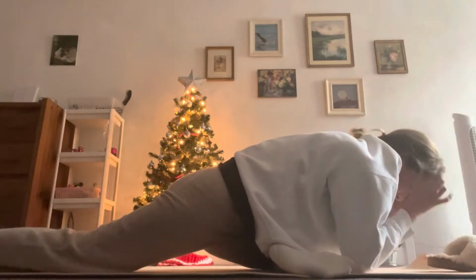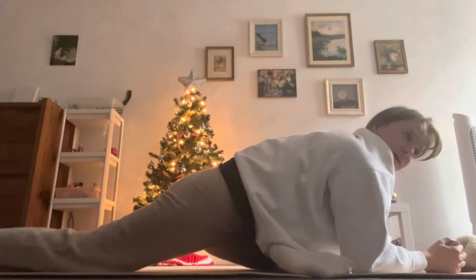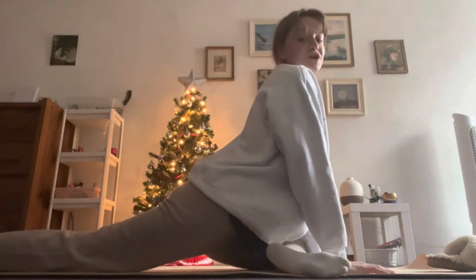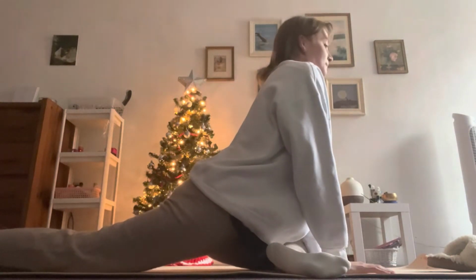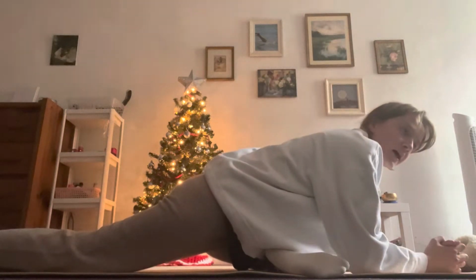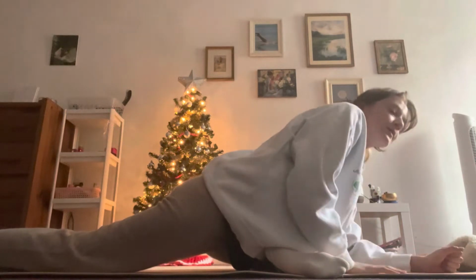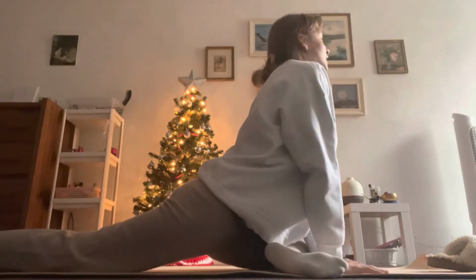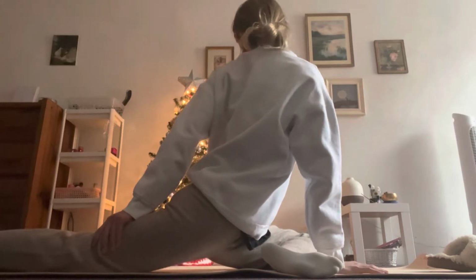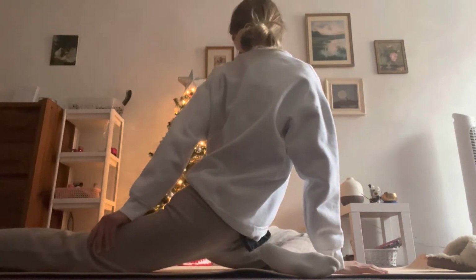You can go on all your forearms. You can sit up too. Just make sure your back is as straight as you can. Then I like to stay down for a minute and then eventually come up and twist around and grab the other leg. Stay there for a second.